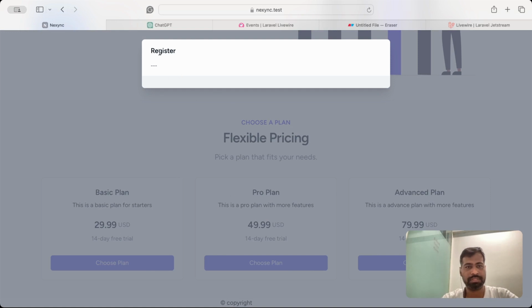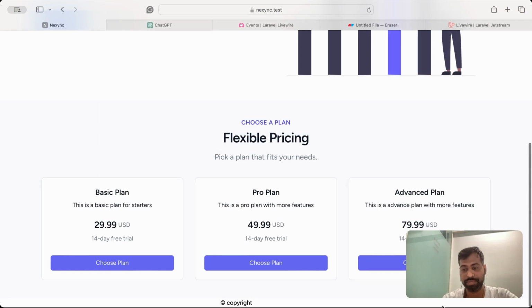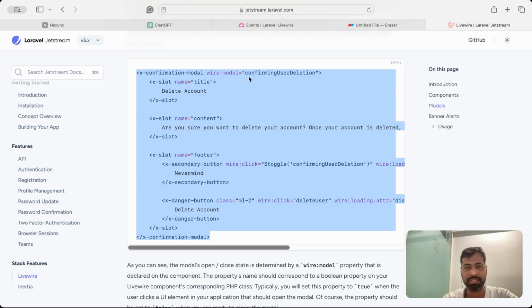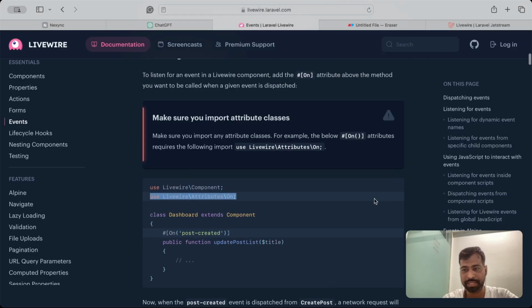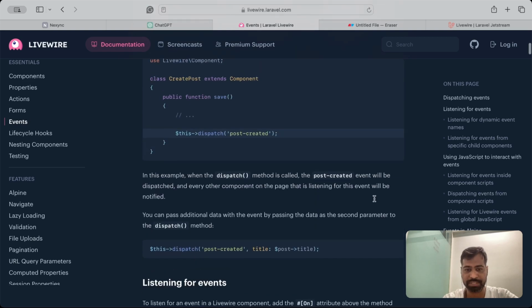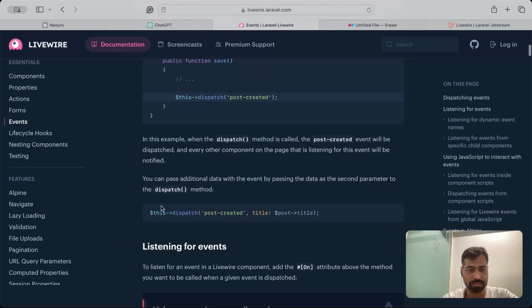Now in this register modal, we have to add 3 steps: selecting plan, business details, user details. For the plan, we already selected from choose plan, but we didn't pass that particular variable to another component, so we'll have to add those values. While dispatching, we can pass additional data like this.